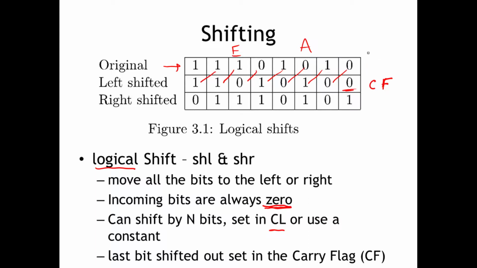On the other hand, let's say that we take that same original value and we shift to the right. Now we're shifting this bit off, the 0, so that means we would not have the carry flag set, and we're going to add a 0 on this side. Then from there we're just shifting every bit over by 1 value. And so that's how that basic shift works.